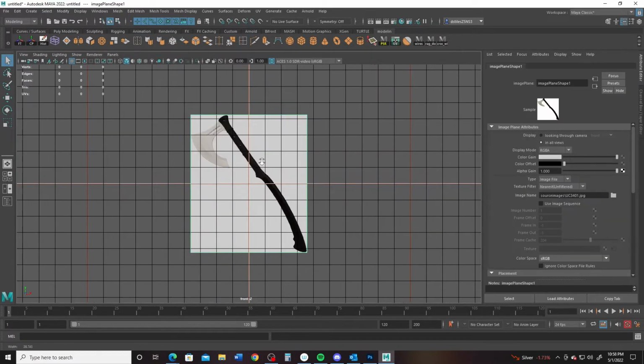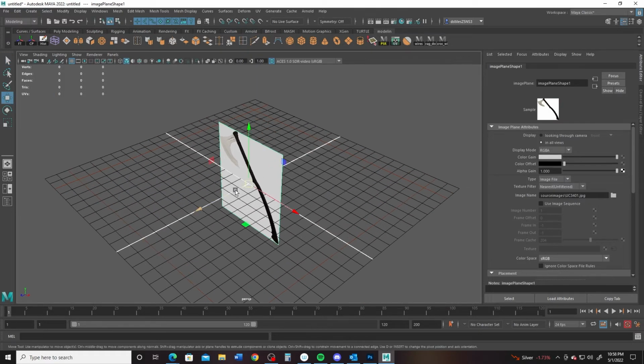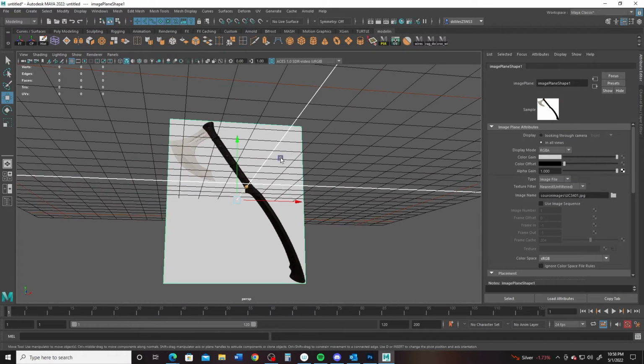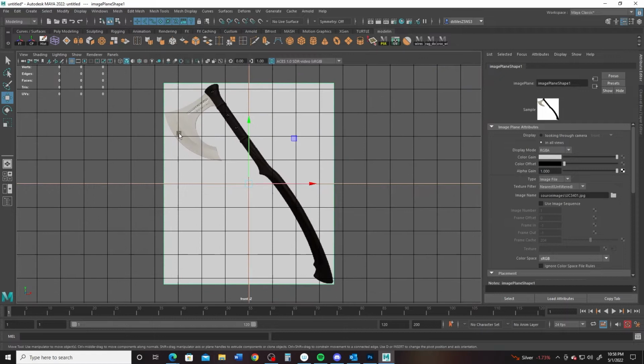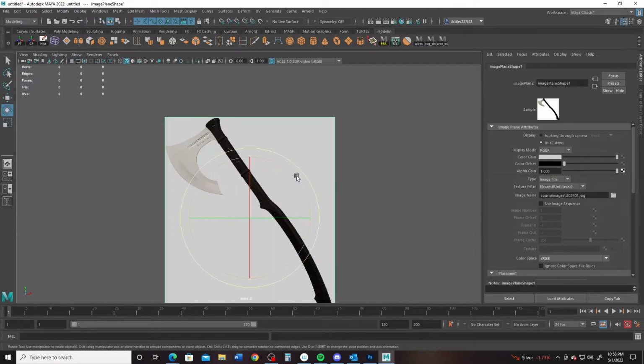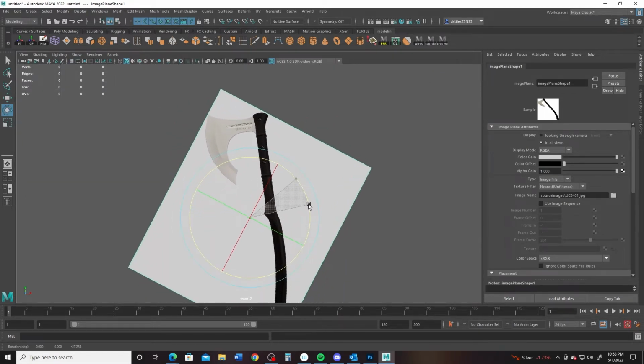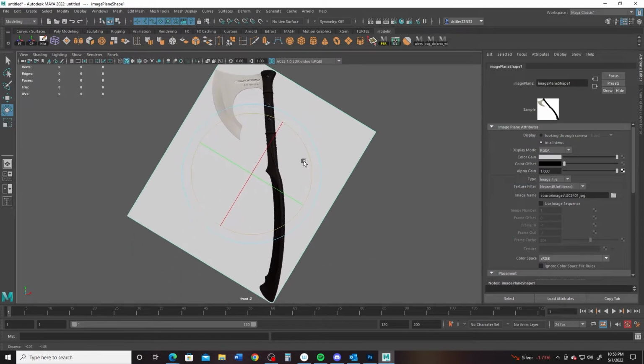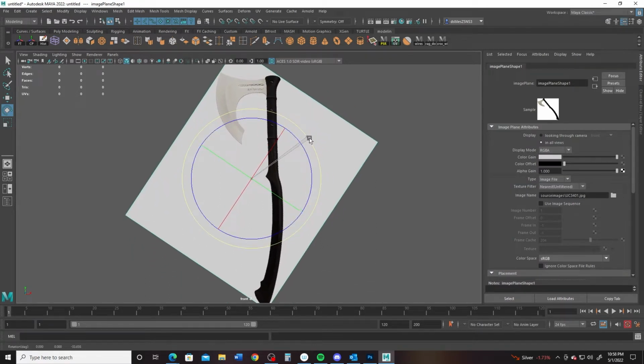Bring it in here. Now I'm going to pretend like this axe is made out of wood instead of out of plastic, because the reason I chose this axe instead of a wooden one, because there are plenty of wooden ones on the internet, is because I like the shape of the handle. I just want to pretend like it's wood.